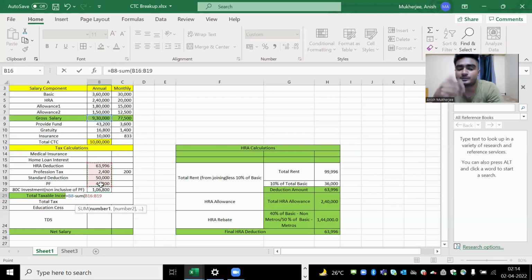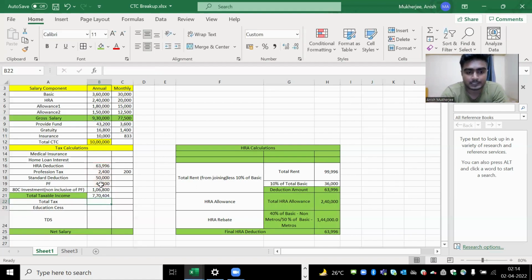That is how you are also able to get what it is that you need to pay as a TDS, tax deducted at source. So we'll calculate it. So now the total tax as per the old tax regime, if I explain, there are two separate tax regimes. So in this specific video, I will be talking about the old tax regime. So this is how you can calculate your total tax.